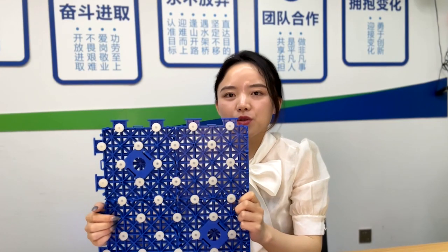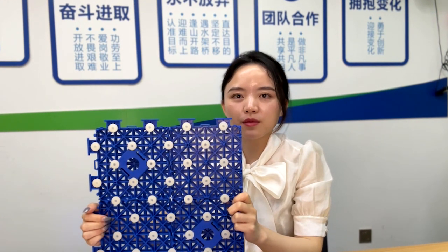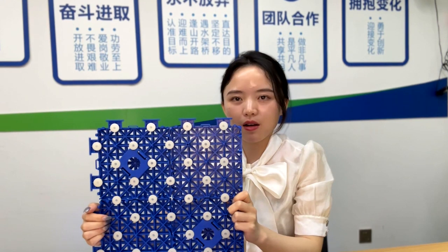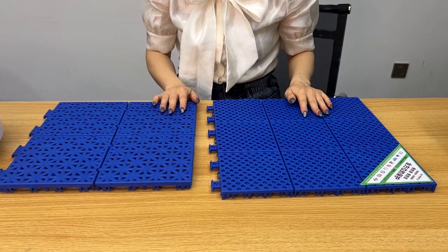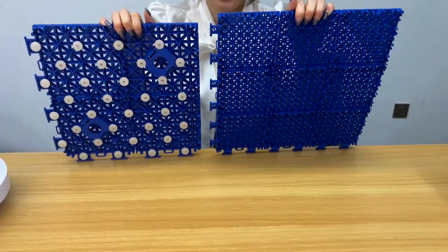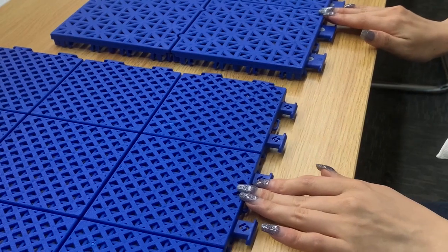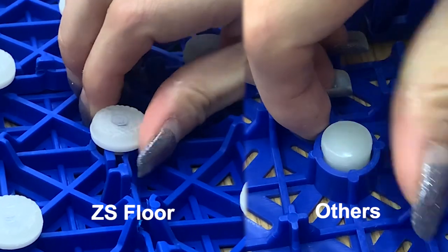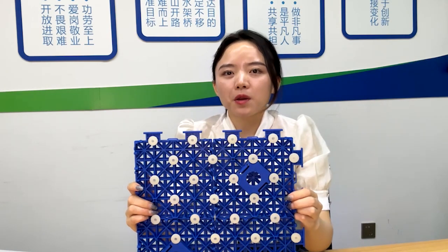Finally, I want to show you one last point about our elastic cushions. All our cushions are firmly fixed into the tile — we have a hook system inside, so it's hard to remove and get off the tile. I will show you: the left blue tile has no cushions and the right one has cushions. When I use the same force to push it, the left one can move so easily and fast. When I use force to lift it up, it's hard to get up.